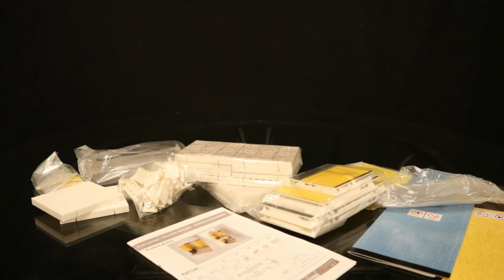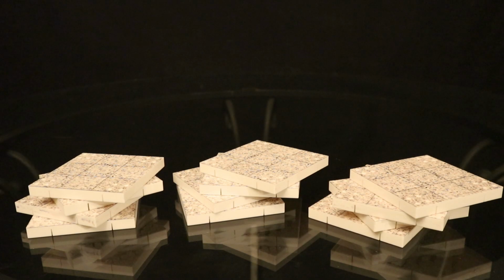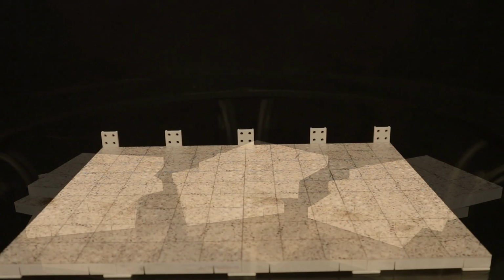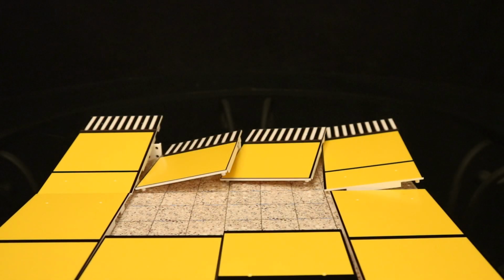So here are all the contents of the Yellow Railway Station Concourse. Let's go ahead and get this thing assembled. Just like the other set, it's going to start off by using these 12 floor pieces. Just like the other one, I assemble the floor, attach all the Lego type pieces. Now let's continue on. Now let's attach those back wall pieces. When finished, they're going to look about like this. They're going to have that FEXT logo in the middle there.